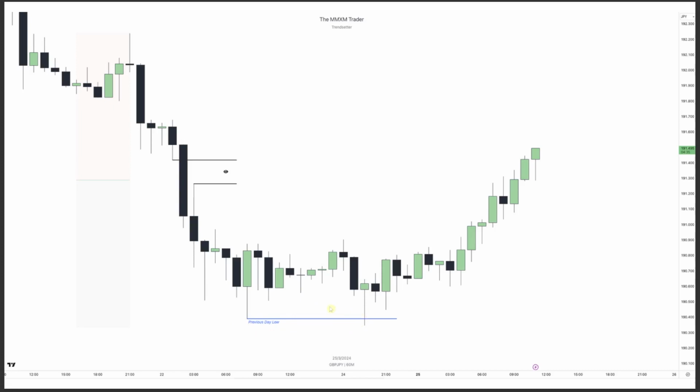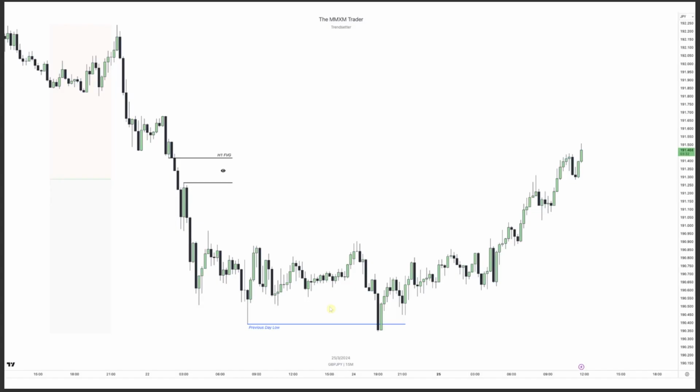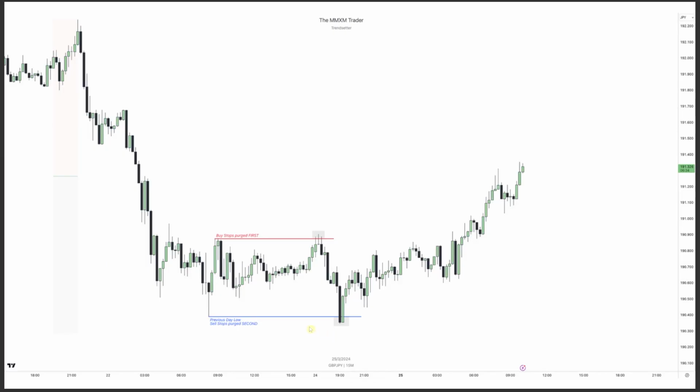But what actually happens? If we zoom in on the 15-minute time frame, we've got the previous daily low raid, right? But what happens before we raid that previous daily low? First of all, we purge those buy stops, right? So we have a double purge scenario over here. So we're accumulating the buy stops above that old high, then running down lower and then doing the second purge, which is order pairing, right? We're pairing up the buy stops with the sell stops over here, and run the previous daily low.